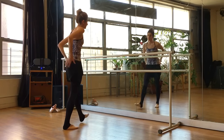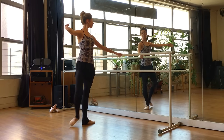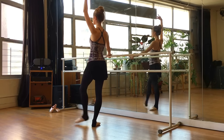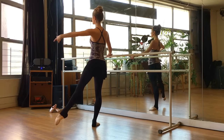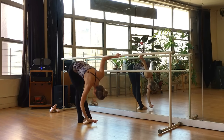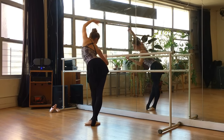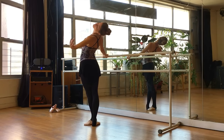Shake out the legs. Right into frappés — tendu side and flex the foot. Strike the floor: one, two, three, and four. Four to the side. We're just going to go four all the way around and then turn right away to the other side. You're hitting the floor with the ball of the foot — flex, point, flex, point. Nice strong accent. And soutenu, back around to the first side. Let's take a nice bend to the bar and take it all the way forward. And again to the bar and all the way back. Beautiful job, guys. Soutenu to the left — same thing: stretch to the bar, take it all the way down. Last time to the bar and take it all the way back. Knees stay straight. Beautiful job.